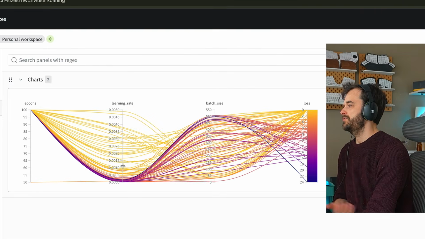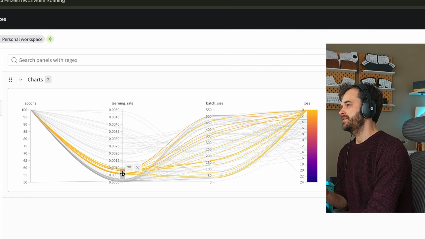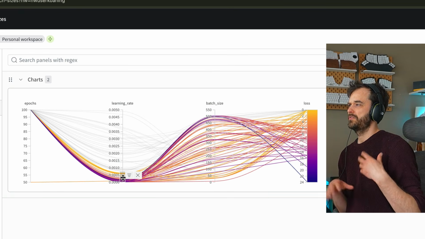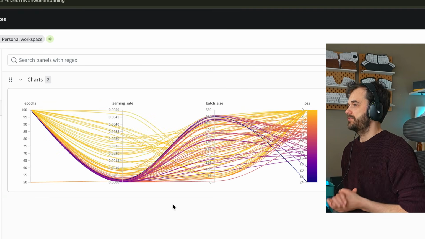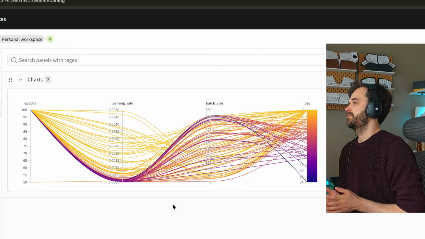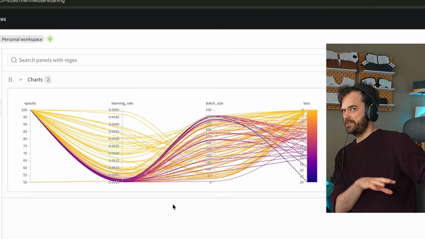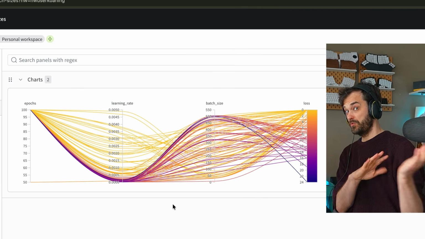And at the end, I will also show you how you can hook all of this up to Weights and Biases, so you also have a nice place to look at all of your experiments. This pattern is especially powerful if you're working with a team, because one of the nice things about Weights and Biases is that you make sure that everyone in your team, even if they're all running their own experiments, they all look at the same chart.